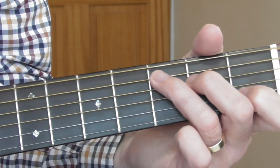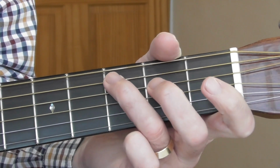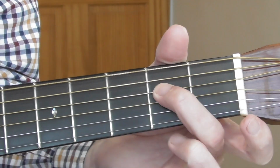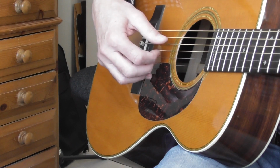Let's do a similar thing. This time we're going to go from C to A minor. So we could put all three fingers down of the C chord. We actually only need fingers 3 and 2. Finger 3 behind the third fret of the A, finger 2 behind the second fret of the D. We pick the A string, D string, G string.